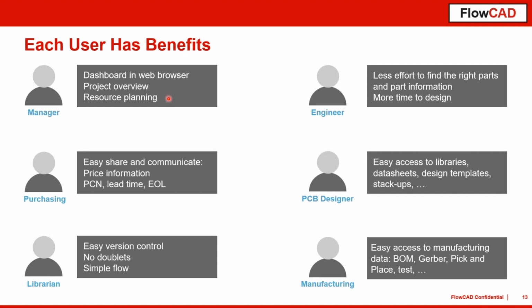I already talked a little bit about the benefits, and here is an overview of the different people involved inside of the design flow. I will again not read through this complete slide, just some examples. What's the benefit, for example, for the schematic engineer? Obviously he directly gets all the required information. He doesn't need to look up data sheets on the internet or something like this. He has all the information at hand inside of one system, and this is basically the same for the PCB design guy. He has direct access to the libraries, to data sheets, to templates or whatever.